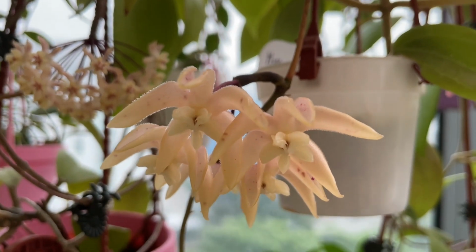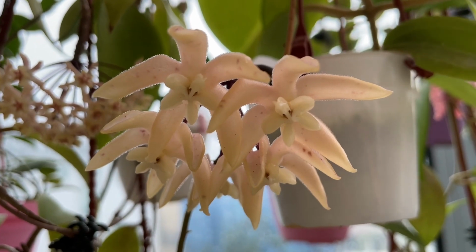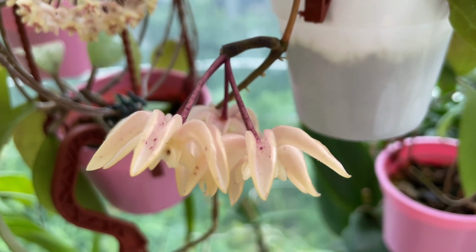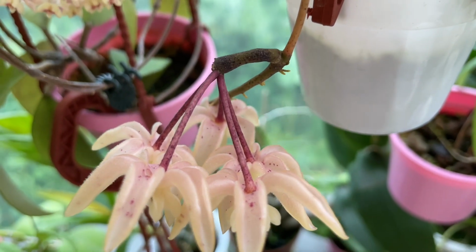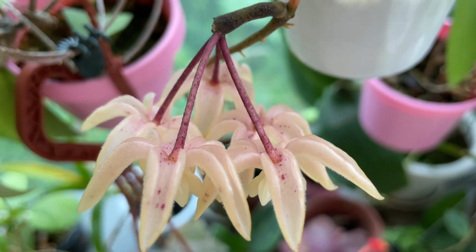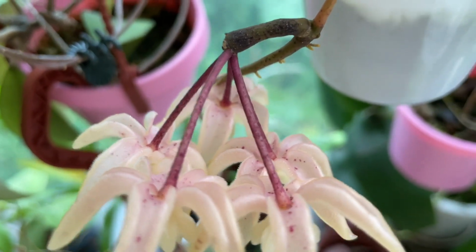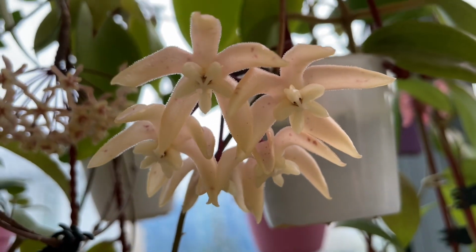Yeah, the size of the blooms are a lot bigger, as you can see. And it's sort of a milky, whitish, light pink hue. The shape is cupping downwards, and the back of the blooms are also equally unique and beautiful. You can see that it is sort of like sprinkled with pink specks, and every bloom is different. And this is the front view again.